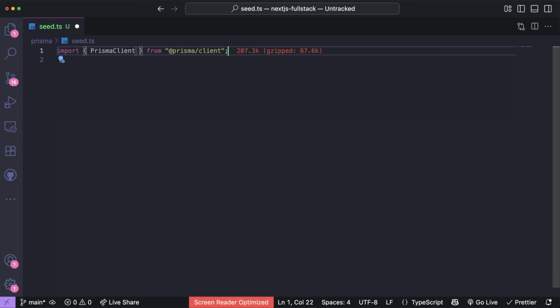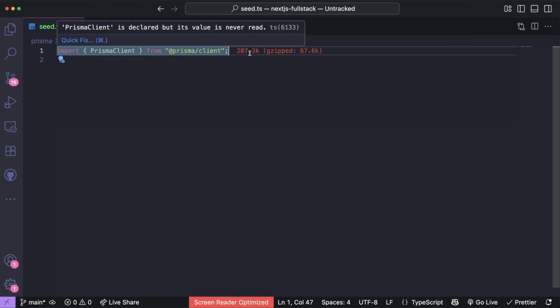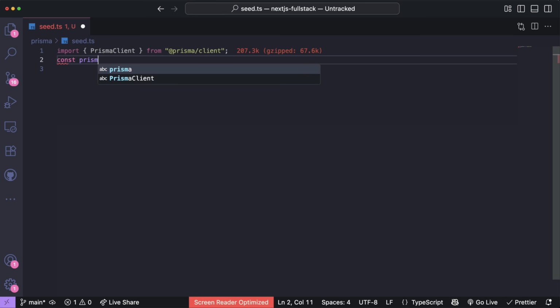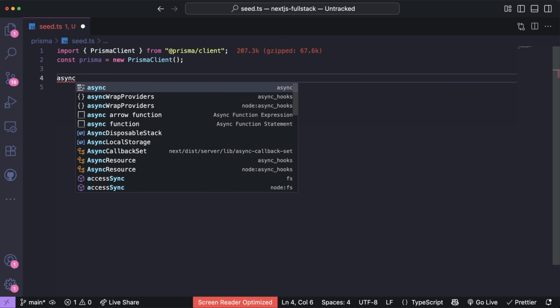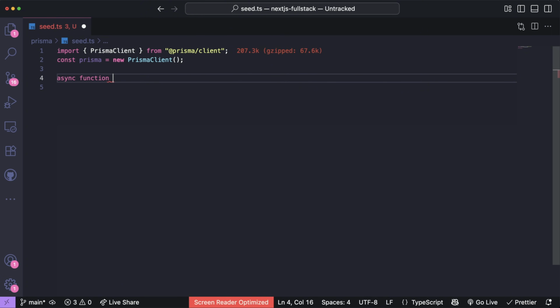This is going to give us access to the Prisma variable that we can use to access our tables. Now with this, we can create a function that will be executed when we run this seed script. We're going to call it main.